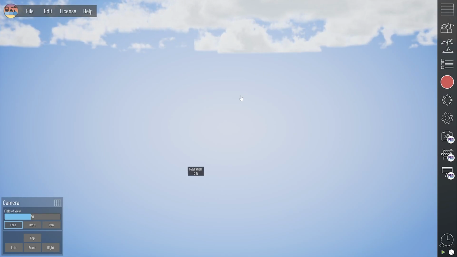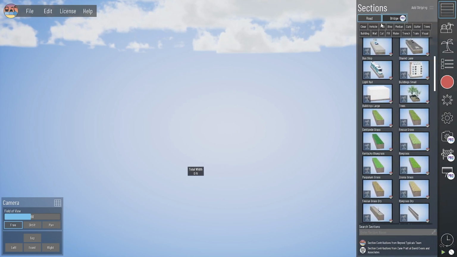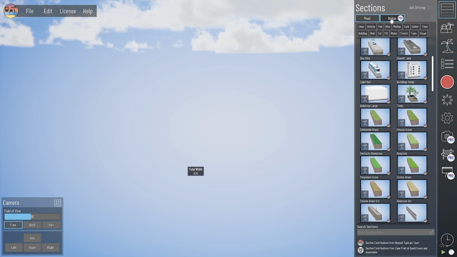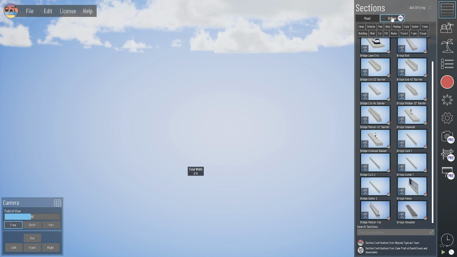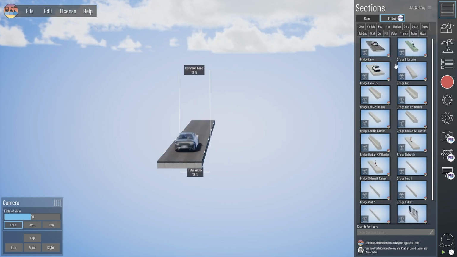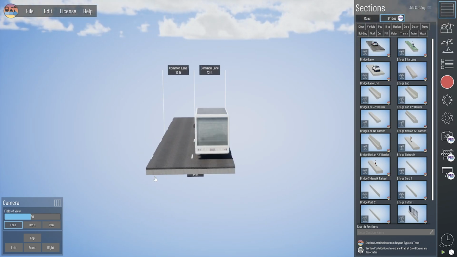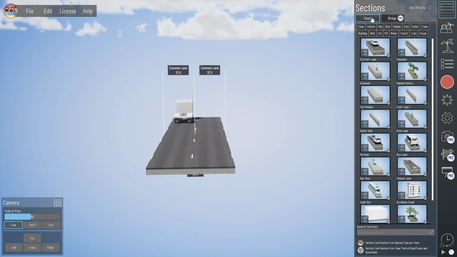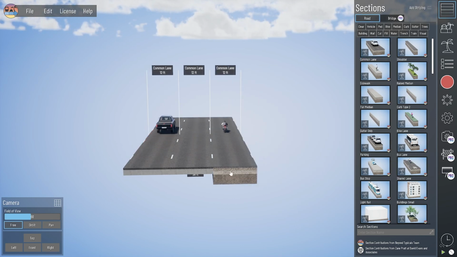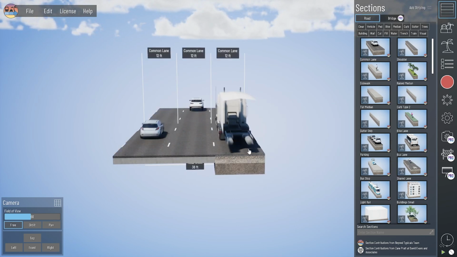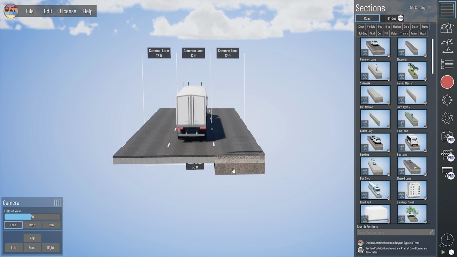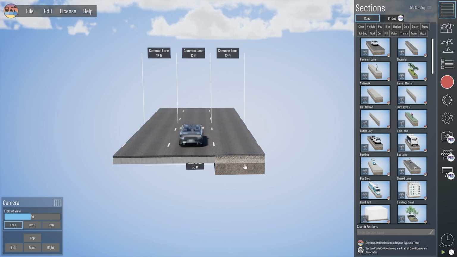Our pro users can build bridge typical sections. You can do that by accessing the Bridge tab at the top of our Sections menu, which opens our tray of bridge sections. I'll bring a couple of bridge lanes in and show you the difference there. You'll notice that we've got a concrete base on those bridge lanes, whereas our road common lanes by default have that aggregate and subbase and earth textures below the asphalt surface.